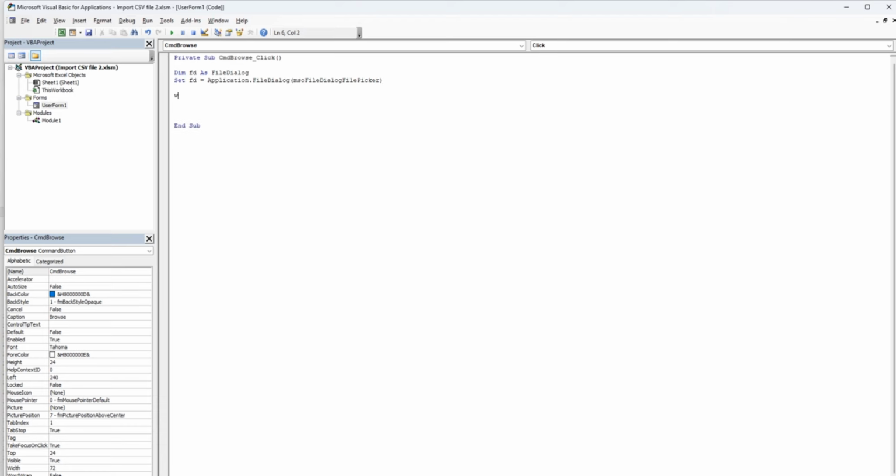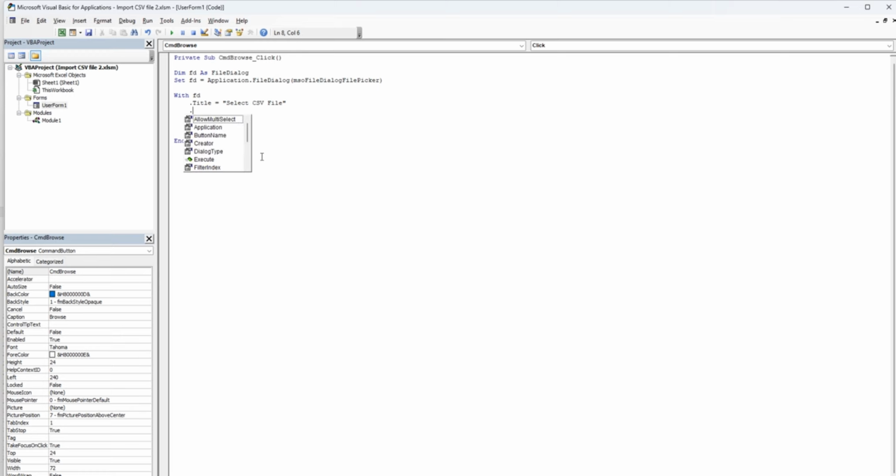Then we're gonna do a With FD, .Title equal "Select CSV file".